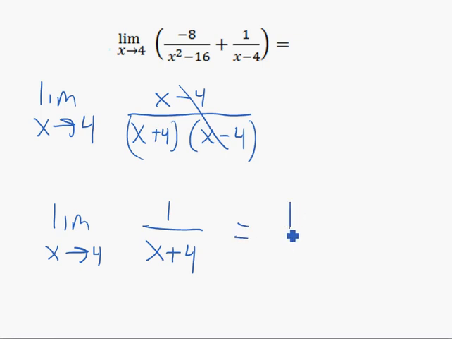Okay, it's continuous. And since it's continuous, the limit as x goes to 4 is just whatever it equals at 4, which is 1/8. And I've said this several times now, but I'll repeat myself, since the function we started with is the same thing as this function here except for 1 point, then they have to have the same limits. And since this limit is 1/8, then the original limit must also be 1/8. So that's the answer, 1/8.